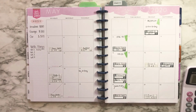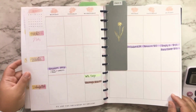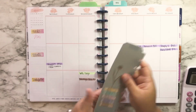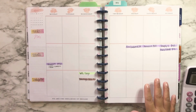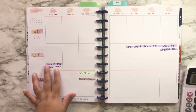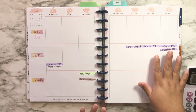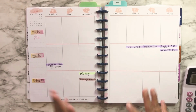Now, in terms of tracking any type of spending, I do my check-in and my weekly. I like that because, well, things have changed. The Big Happy Planner has a lot more space. So this is this week right here. I was using stickers to color code, but I'm running out and I have my midliner, so I'm using that right now. If it's purple, that means it's just spending money that we use. I did order a couple things from Amazon, and then I have some ongoing Sezzle and Afterpay from Erin Condren and Estelle, so hopefully those will be done soon. And then I have an Amazon for $10 upcoming, and just things that I know.